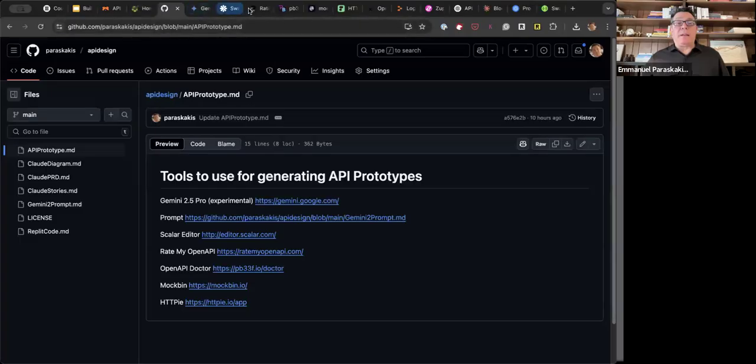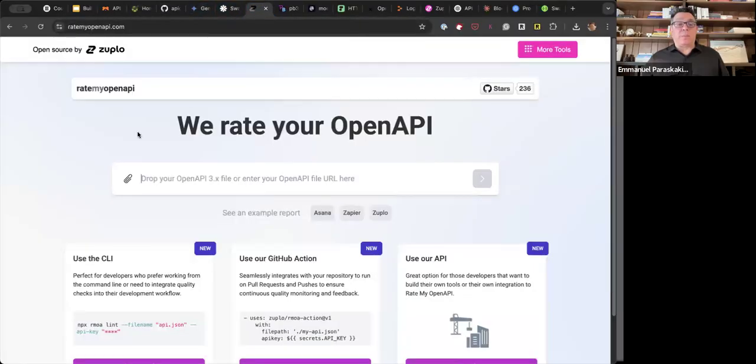So now that we have the file downloaded, we're going to go over to Rate My OpenAPI. It's a tool by this company, Zuplo. They do API management. And what it does is exactly what it says. It rates your OpenAPI file for quality. It has a set of built-in rules, and it can give you feedback about what you may have missed, how to improve your OpenAPI, and so on. We're just going to use a simple way today. We're just going to drop a file here and get an email with our quality score.